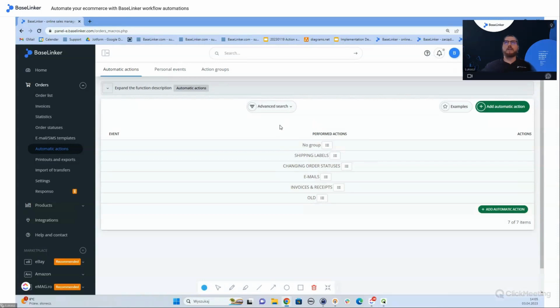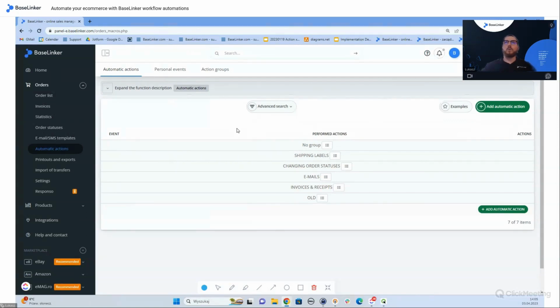Let's say you have certain dimensions for the packages that you use for your orders. It might not apply to every single business, but quite a lot of businesses use pretty much similar dimensions for packages. Whenever it's just one product in an order, that will be a small box, and the rest of them will go in just one size. So it happens sometimes. You can adjust it for your needs as well.